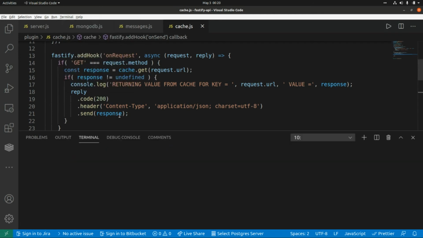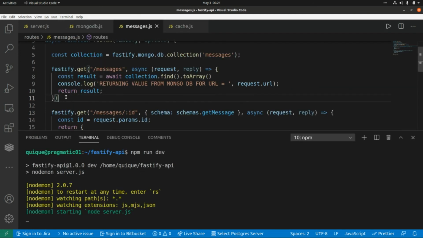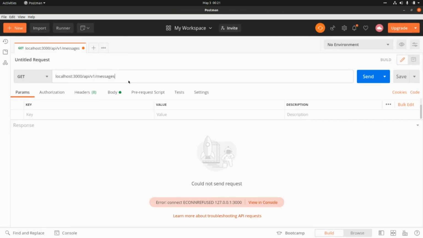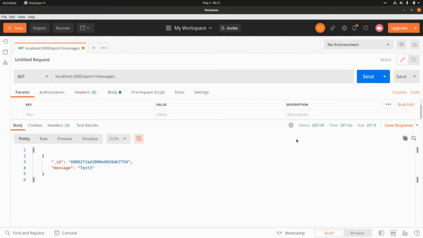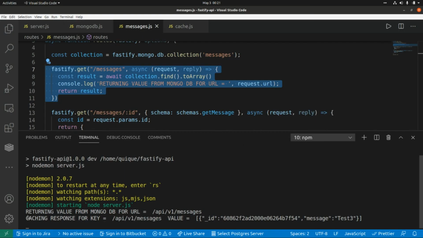Let's run the server. This is npm run dev. And I'm just going to test this route. So the endpoint is localhost, the port is 3000, /API/v1/messages. So I'm going to click on send. And if we check the console log, we are returning the value from Mongo, and we're caching the response for that key.